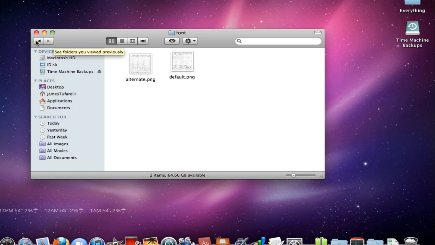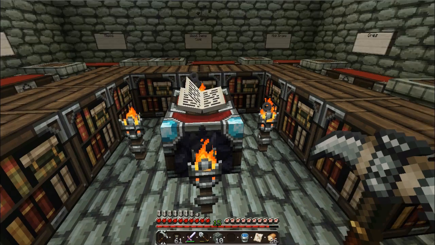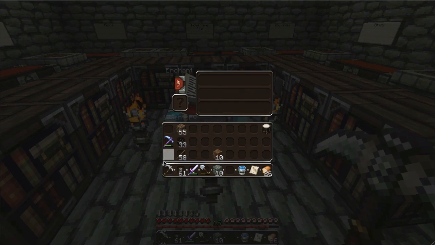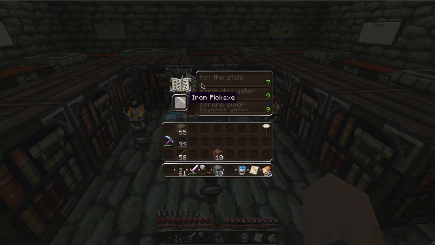And then go back. Now on a Mac, it makes it a folder again, so you have to recompress it to a zip. But on PC, you should be fine. It should still be a zip file. So you should try going in and testing it out. Okay, so we're in our Minecraft. Let's go ahead and test out our work. English, yeah. It doesn't make that much sense, but it's English. This is what it would say in English.